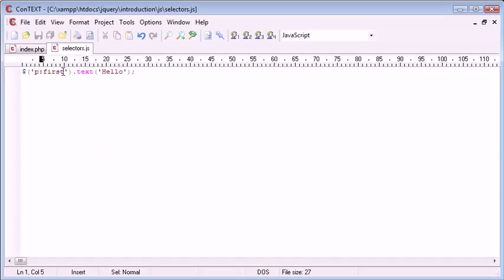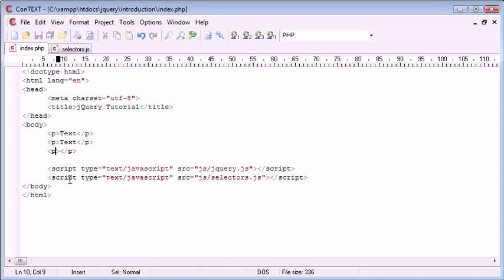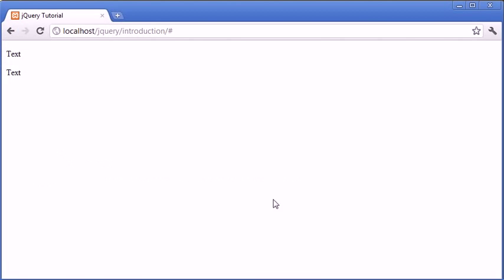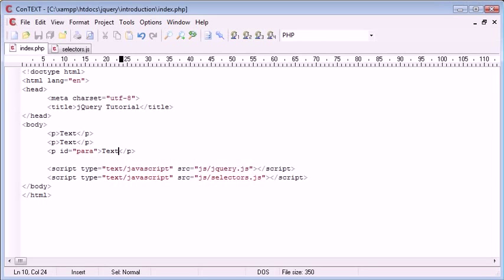Now you might also want to say p first, and go ahead and change this back to just p. You could then go ahead and select id equals, let's just say para. Let's just put some text in there as well. When we refresh, you can see that they've all changed.